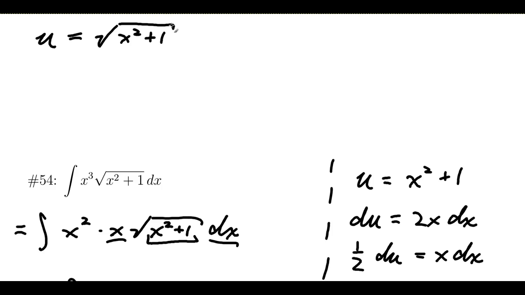Okay. Now, at first this looks like a worse idea, because when you take the derivative, you have your 1/2 power of that thing, to the power of negative 1/2 times the 2x from the chain rule and so on. But if we square both sides of this, we find that u squared is equal to x squared plus 1. Okay? And we can see a few things from this. One is that, again, there you have this x cubed that we expect to have to split into an x squared and an x. So, we can easily see that x squared is equal to u squared minus 1. This u is different from this u, so don't worry about this not matching the other expression.